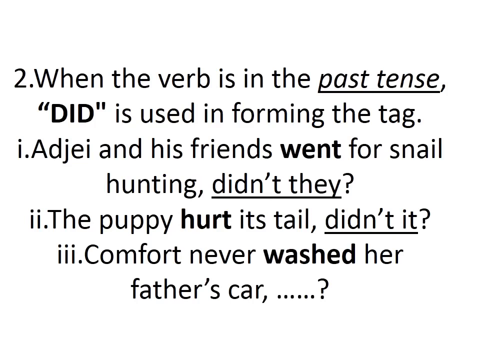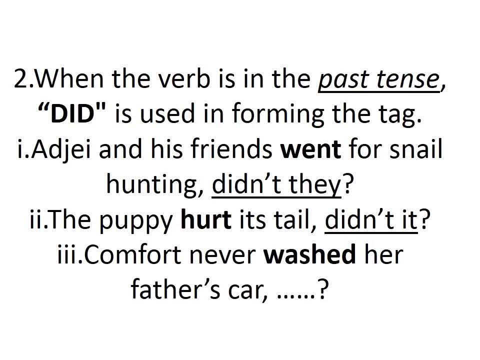But a verb is in the past tense, so it is good to identify whether the verb in a sentence is in the past or in the present for this section. That was why we treated verb tenses some time ago. You can go back and revise it. When the verb is in the past tense, did, or let me say didn't, is used in forming the tag. Yes, till you obey the rules: positive statements go with a negative tag, and vice versa.